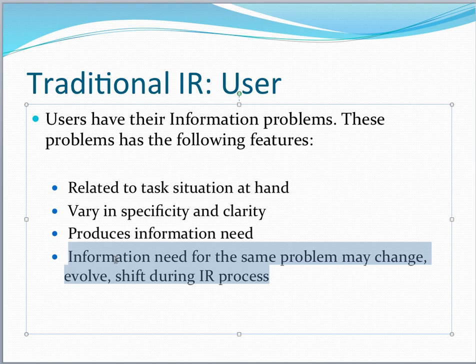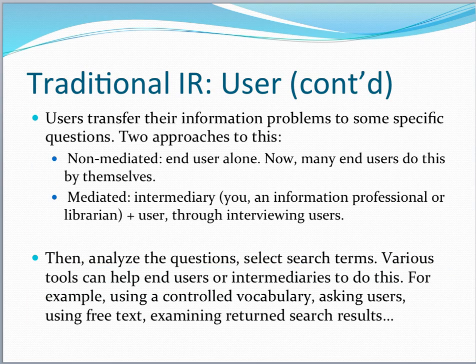So as you can see here, we're talking about information retrieval, we're talking about database design, and we're talking about reference too. And indexing and abstracting, of course. Users transfer their information problems to some specific question, and not only a question, but to their specific situation. So, non-mediated, the end user alone. Now many end users do this by themselves. You look for your own information. And mediated, with an intermediary.